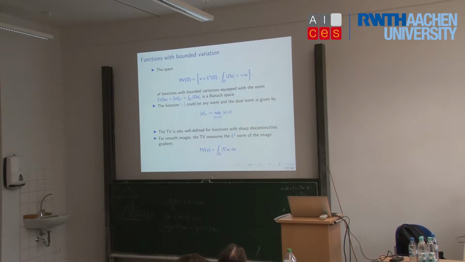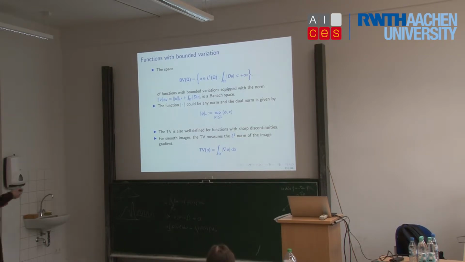So just a few words about the space BV, which is the space of functions with bounded variation. And this is considered as being one of the most suitable function spaces for image processing. It is defined as follows. BV of omega, omega is the image domain, consists of all images which are absolutely integrable and whose total variation is less than infinity. So it means you should not have too high jumps or too many jumps. If your image consists only of jumps, of course, then this total variation will be infinity. But as soon as the total variation is less than infinity, then you're in the correct space.